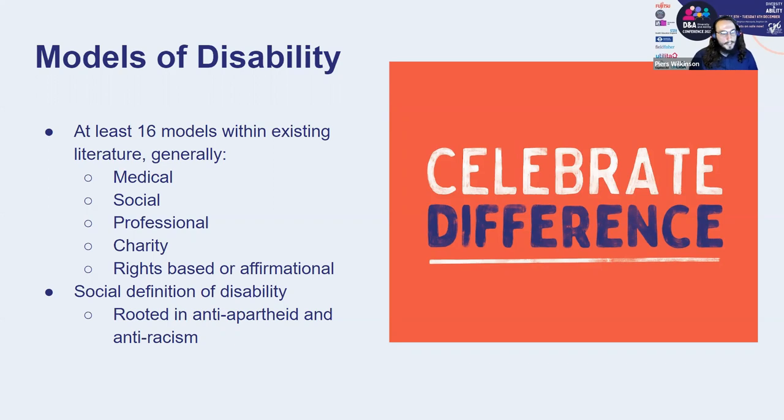And it's important that we recognize models when we talk about disability and we look at the history of disability that center the voices, experiences, and wishes of the disabled community. So even though there are 16 models, I always recommend that whichever one you do subscribe to, you follow the ones that are built, designed, and adopted by the community that you're working with. So in the UK, that is the social model. However, internationally, that may be other models.